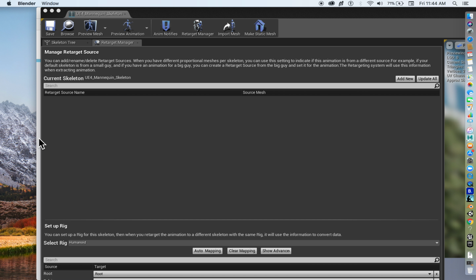I'm using my middle mouse wheel to scroll down further on down the retargeting list. Clavicle, I'm going to do a quick search for shoulder, and it's the left hand side, so you can click on shoulder L. Upper arm, I'm going to click on arm, and it's actually arm stretch L that is the upper arm. The lower arm, I type in arm, and forearm stretch L is going to be the lower arm. Hand L happened to be the same name as hand L here, so the auto mapping picked it up. But obviously clavicle and shoulder are different, so let me do a quick search for shoulder. Now we're on the right side, shoulder R. Scroll down some more, do a search for arm.